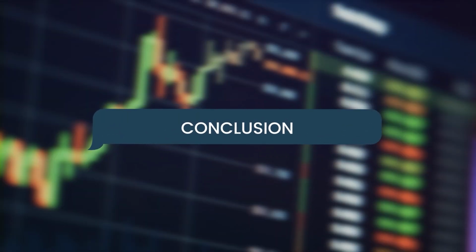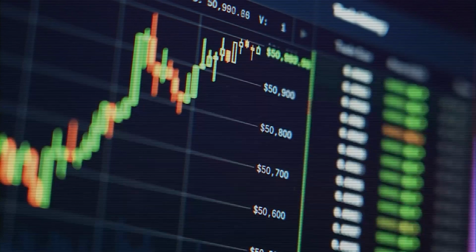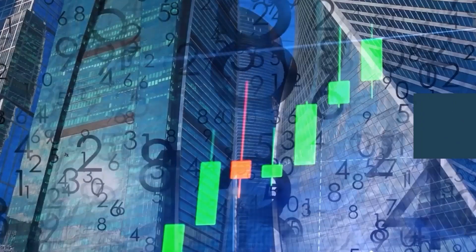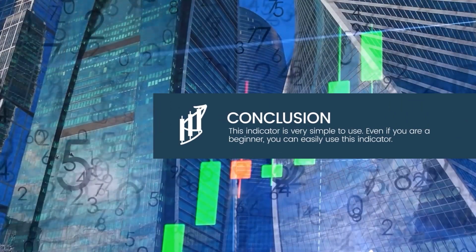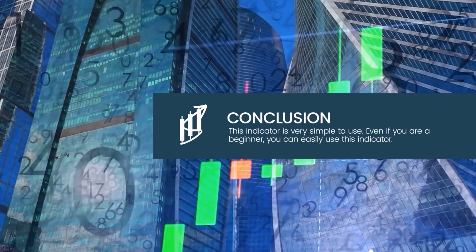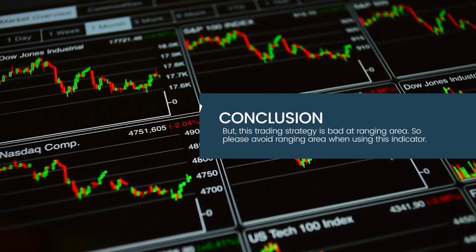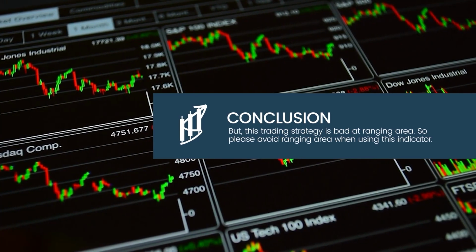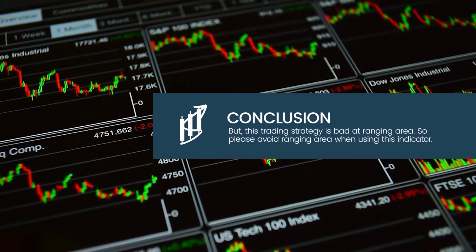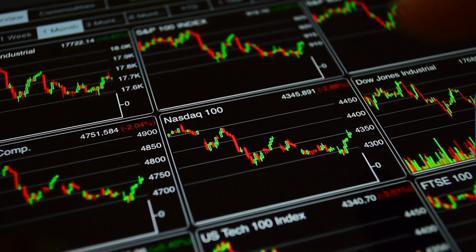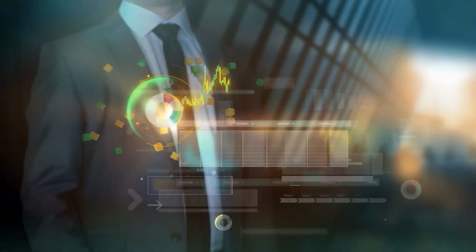Conclusion. Now we want to tell you the conclusion of this indicator. This indicator is very simple to use. Even if you are a beginner, you can easily use this indicator. But this trading strategy is bad at ranging area. So please avoid ranging area when using this indicator. So that's all about the Parabolic SAR trading strategy.